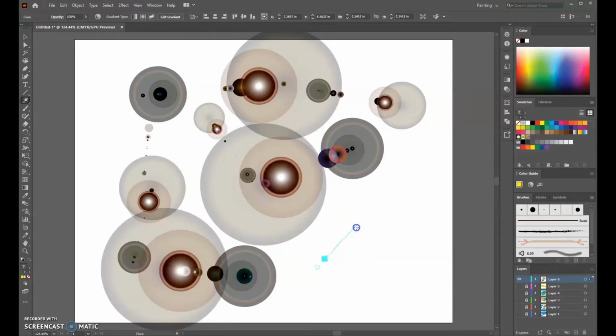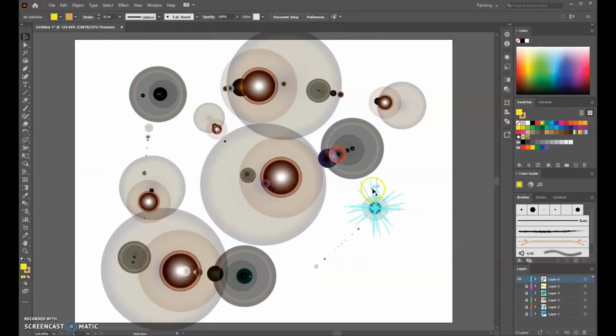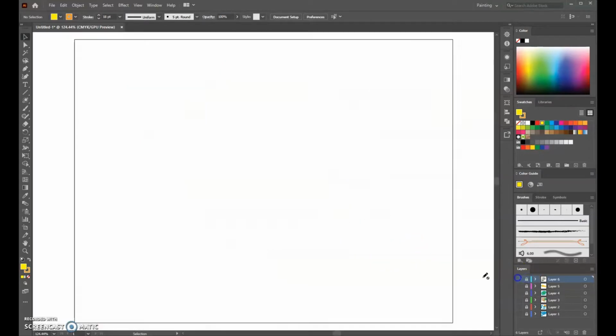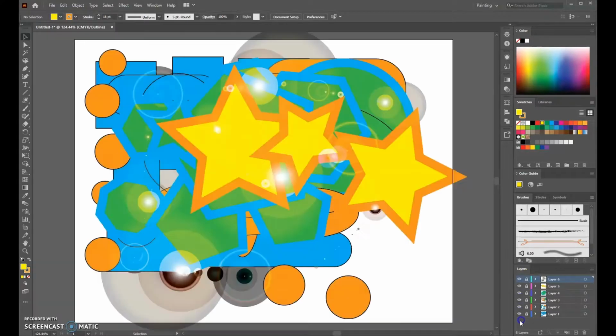So you can see I'm dragging and dropping all these different little shapes on here. These are sort of the last ones here. We don't really use this one very often, but it's kind of a fun one to take a look at. So I'm going to lock this layer up and hide it. Now all of my layers are hidden, but I've got everything there. To bring them all back up, I can just left click and drag and open all those up. And look at that, I've got everything here.